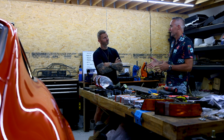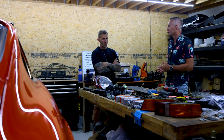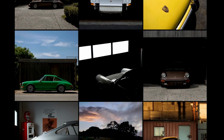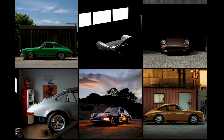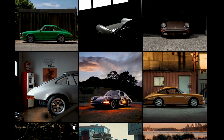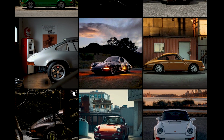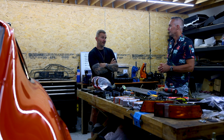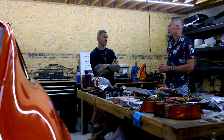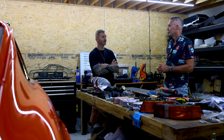So when did Flat 6 actually, when was the spawning of Flat 6 Classics? It's been about 10 years now. Yeah. It's coming up 10 years, and I still did it as a hobby since my teens. Yeah. Building cars here and there. Quite a few back dates and just stuff for myself and a few friends. And I got more and more interest and inquiries, and I just decided to do what I love to do as a full-time thing. Nice.